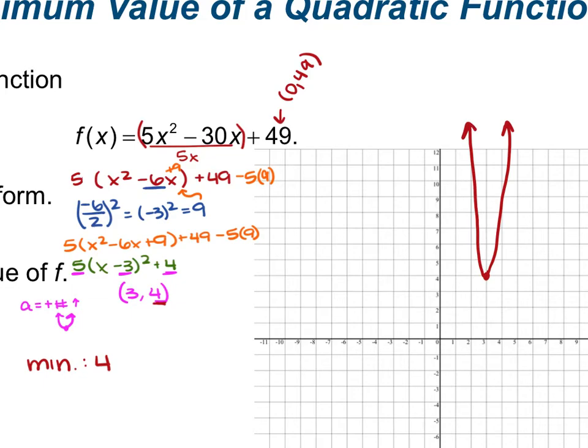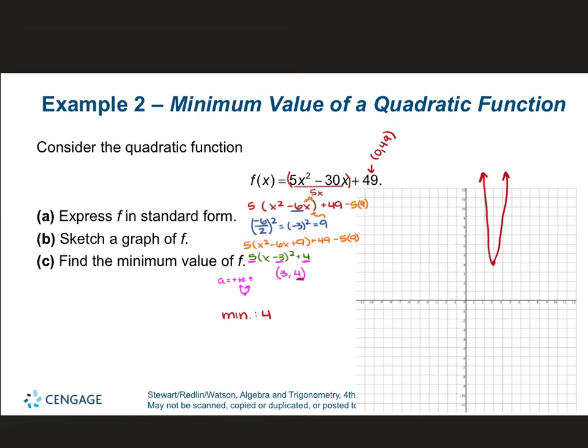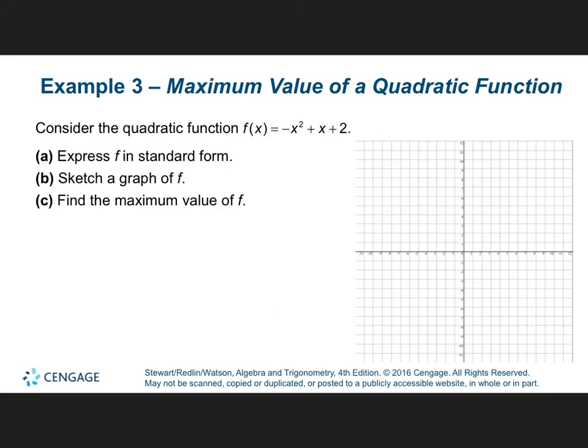Now, you want to think about this. Is this correct? Well, if you ever question any of these, you've got to look at your a value. If your a is positive, that parabola should be opening upward. In fact, it is. So you definitely have a minimum value here because it will be the lowest point on that parabola. If your parabola opens down, then you have that maximum point, which in this case isn't possible. If we look at our next example, however, we have f of x is equal to negative x squared plus x plus 2.